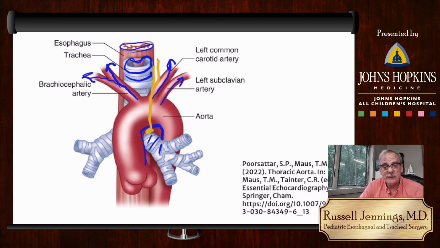On the right side, we have a vagus nerve that comes down. But interestingly enough, as the vagus nerve goes down, it branches off the right recurrent laryngeal nerve, which then goes up to feed the right vocal cord. Now you'll notice that the right recurrent laryngeal nerve comes off the subclavian, and the left goes around the aorta, around the ductus arteriosus or the ductal ligament. These are important concepts, which we'll talk about why in just a moment.